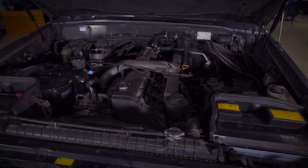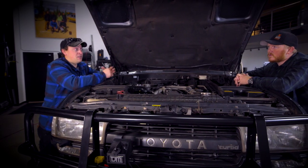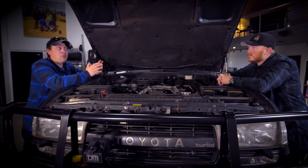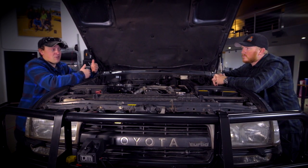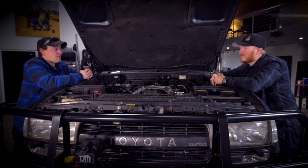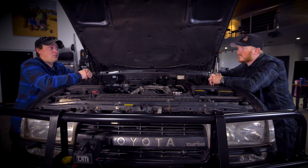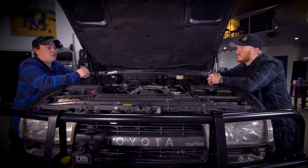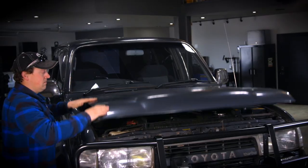Being that you import these, what do you look for in the engine? Well, unless you're there in person — and I've gone there in person to look at auctions — when you're buying them just off auction sheets, unfortunately there's not a whole lot you can go off of other than three to five pictures. There's a sheet written in kanji, an auction sheet that gives you a description, but once you get that interpreted, those guys don't have much time to inspect the vehicles — probably five to ten minutes per truck. So there's a big leap of faith. I've definitely bought some that you get them and you realize it's a parts car, not a driving car.